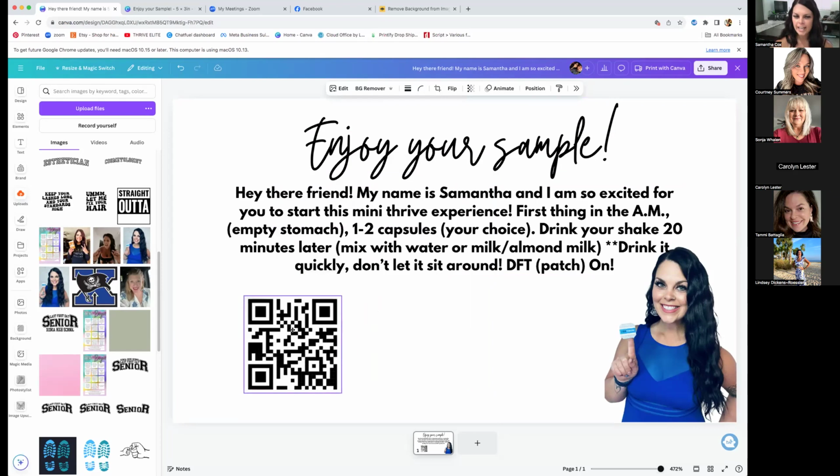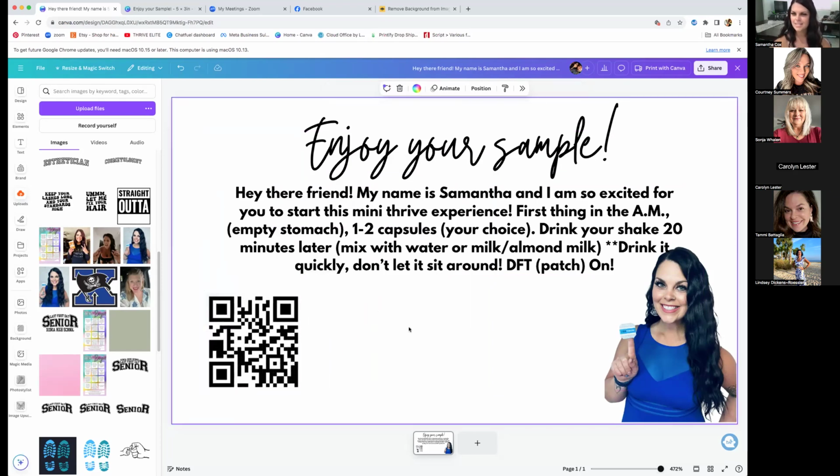So feel free to scan that and see what happens, either from mine that I'm showing you right here, or you can do your own and see if that works for you. A lot of times, before I even upload anything, I will double check to make sure that it works on someone else's phone. You'll probably have to scan your own code.